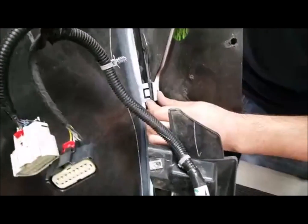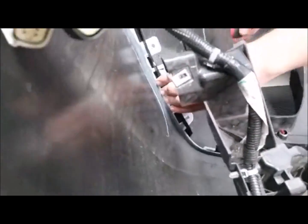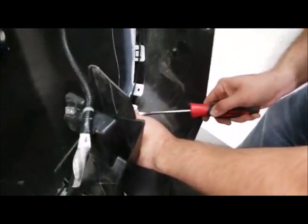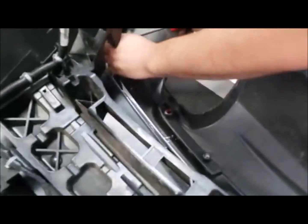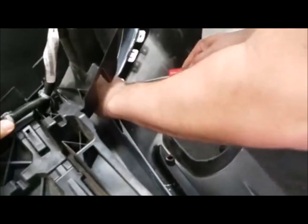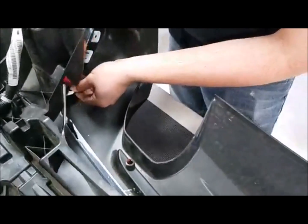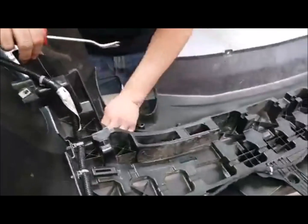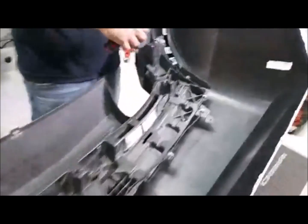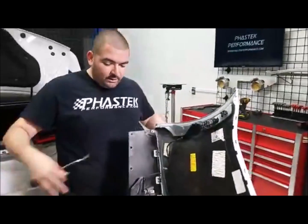I'll show you again, right there. You just got to push the bottom side of it up a little bit, and then you can push the whole thing out. Much like, for you guys that saw the grill install we did, much like those clips, same thing. So we got all those done on the side, and then we'll work on the top ones. I like to get the sides first, so the sides aren't pulling everything back together. So the sides are all loose, and then we'll get the bottom side of them.